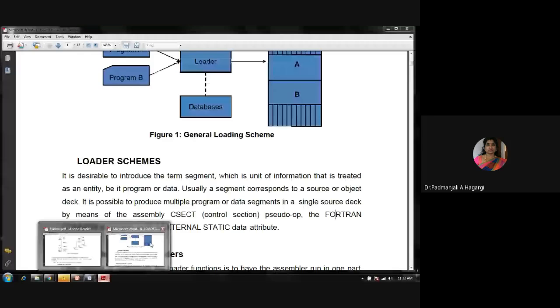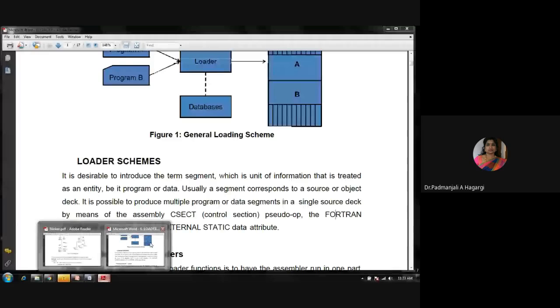It means it will have the same address. What is the translated address? The same translated address as the linked address. Such linked addresses, the self-relocating addresses, can be loaded directly into memory, and addresses which do not get changed are called absolute loaders. You may be wondering why such absolute loaders are required. Such absolute loaders are very important sometimes.